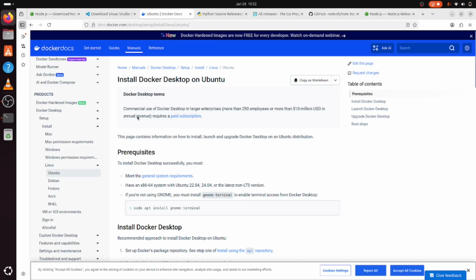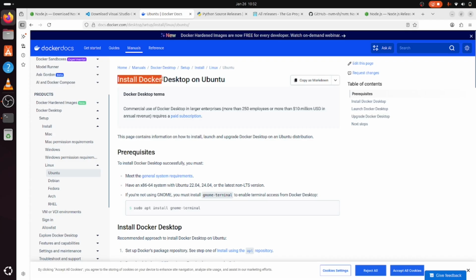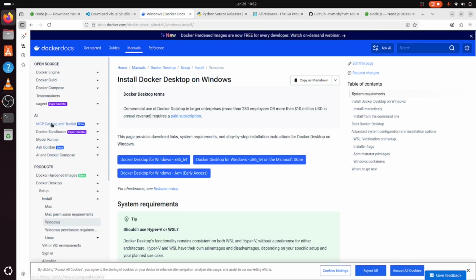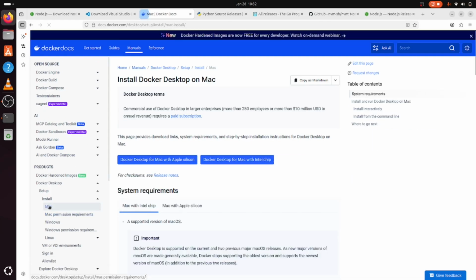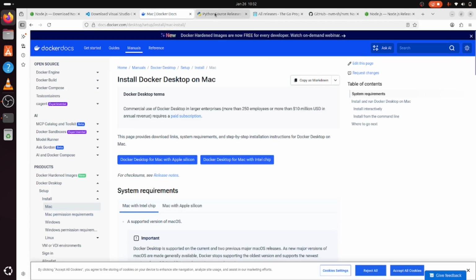Docker is a requirement that we're going to have. This is going to allow us to not have a headache with minor config issues, so it is definitely going to come in handy. Just head to install Docker Desktop and download it for your Windows, your Mac, or your Linux, and then we are good to go. After that, we need to have Python installed.